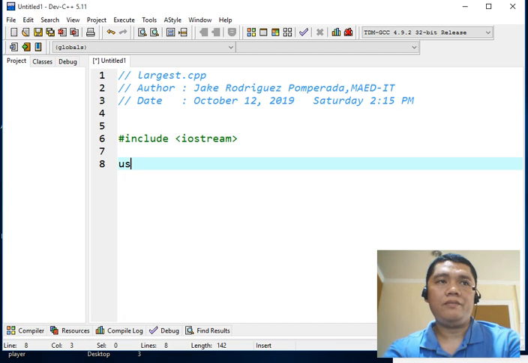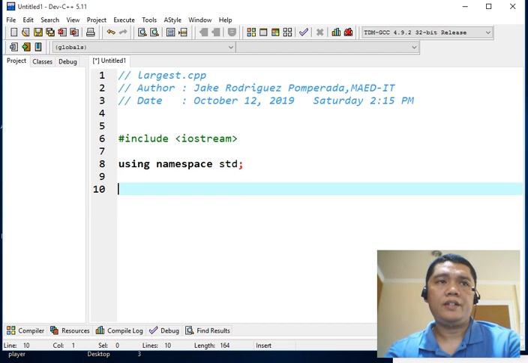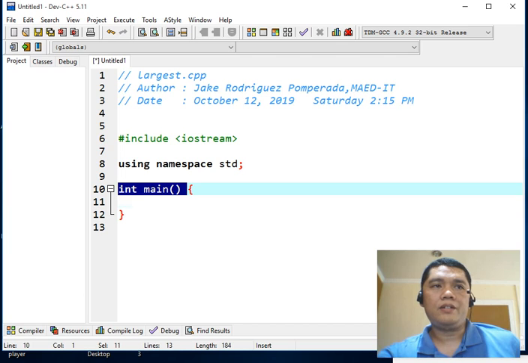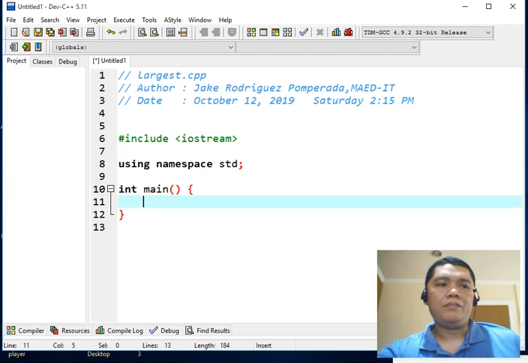Next, using namespace std, and then we have here int main, the starting function that the compiler will check when we check for syntax error, and then when we run our program. This is a function actually in C++.